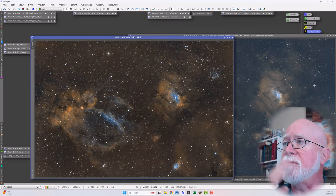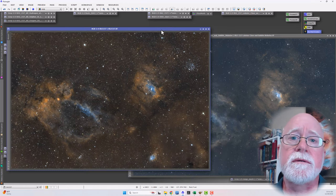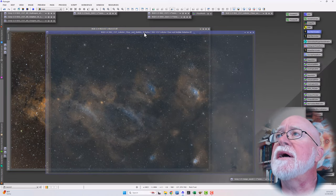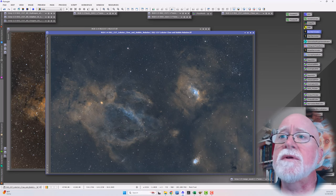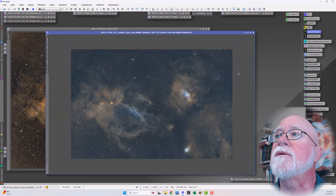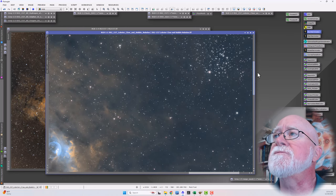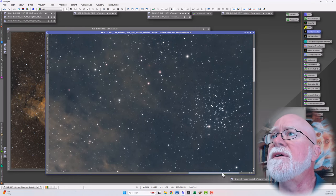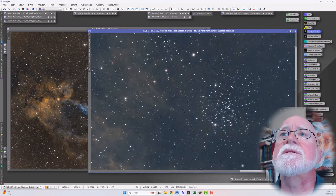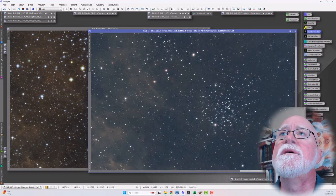image in terms of my processing, but I also think that the results from BlurXterminator are really, really useful. And again, I went back to reprocess this because I don't have an image with stars, because I was, well, kind of embarrassed by the quality of the stars. So even if you come up here to the star cluster, which is right up here towards this corner, you can see that the quality of the stars are fairly nice considering. So let's go ahead and take a look at the quality of the stars and just do a match.